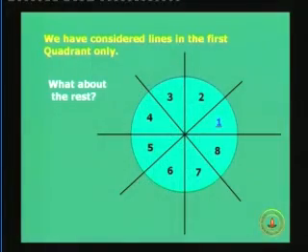If you remember, we had shown this figure earlier in the last class, where we have considered lines only in the first octant, marked in the blue color as 1. And what about the rest? That means if the lines lie in any of the other 7 octants, starting from 2 to 8, the slope could be more than 1, it could be negative, and so on. The starting point could be on the right hand side with respect to the left hand side, that means x naught is more than x1.